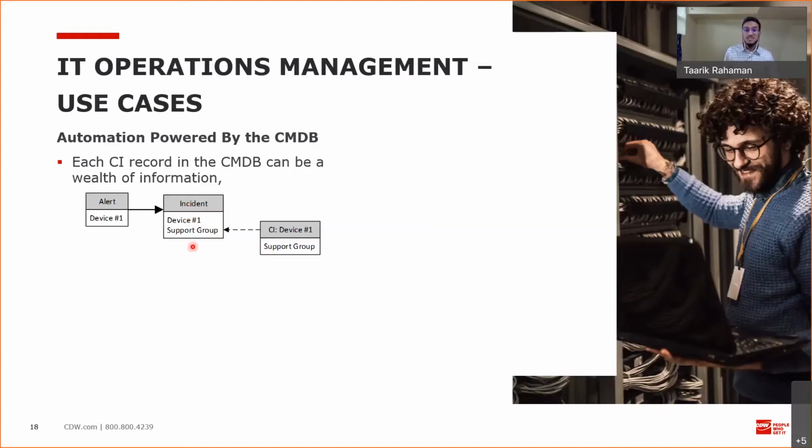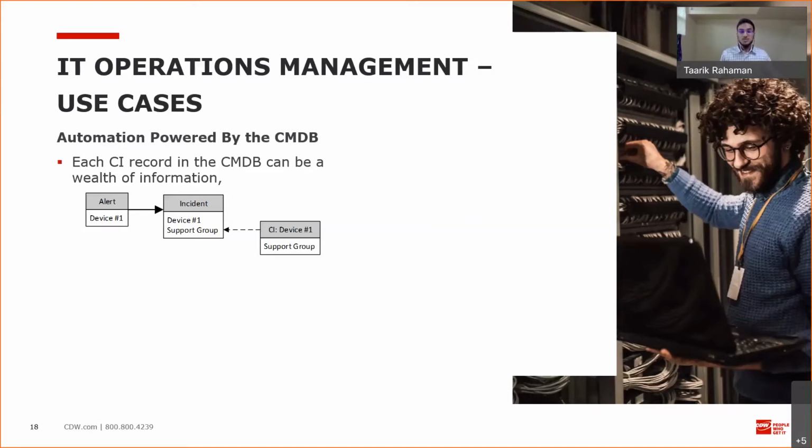This streamlining saves the ops team from having to manually triage the alert, create the incident, and then assign the incident to the correct assignment group. So there is some efficiency to be gained there. It's also going to be a little bit more accurate, right? Sometimes it's difficult finding the right group to assign an incident to. This way, you help to prevent some of that hot potato that happens sometimes.